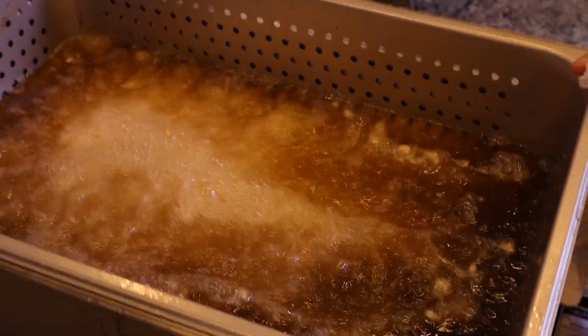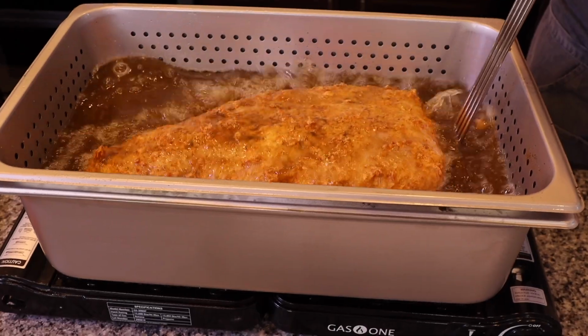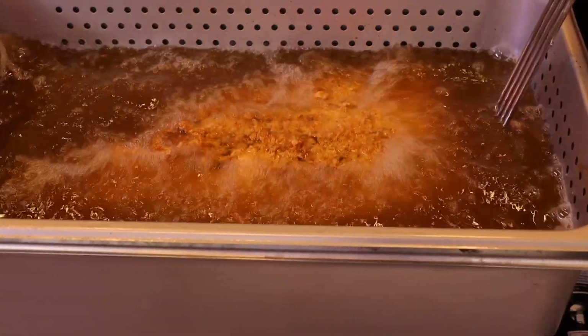It just has to look pretty on the outside. We can achieve that, right? Is it too big a thing? I don't think so. We gave it a little tussle in there, and I'm like, it's not attached. It's not attached to the spatula. This is a good sign.